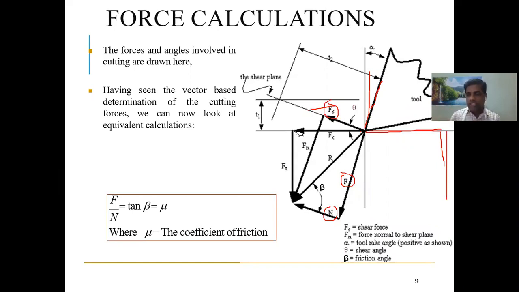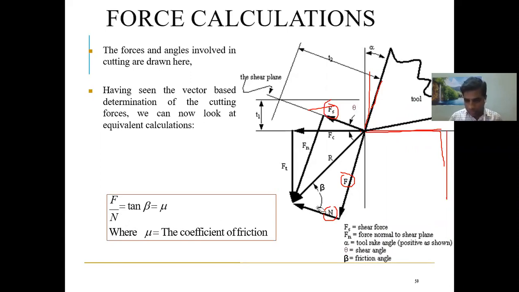Similarly, the thrust force is lateral to that, right? Whatever force is acting on the workpiece, you can measure it using equipment. You can measure the cutting force as well as the thrust force. So FC and FT you can measure, and once you know FT and FC, you can calculate R. Once you know the resultant R, because the resultant for all these forces is the same, you can calculate the frictional force and the shear force within the body. There is a relation here: when the frictional force and normal reaction come in, F by N is nothing but tan beta, or tan of some angle.